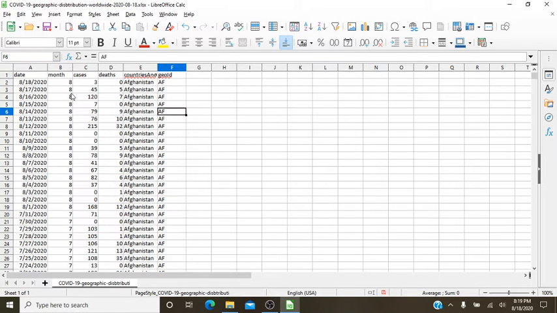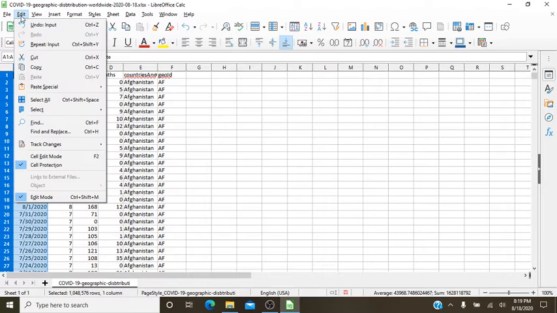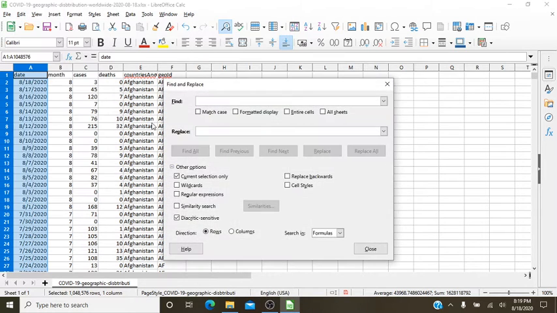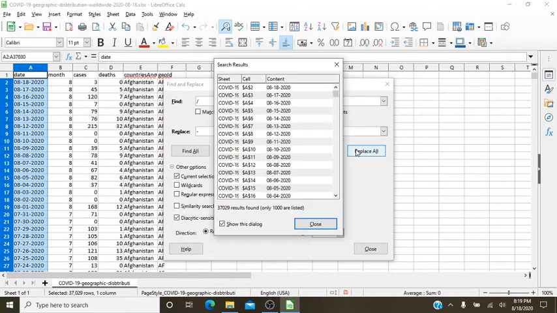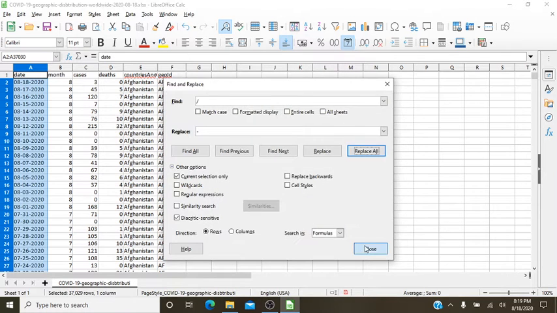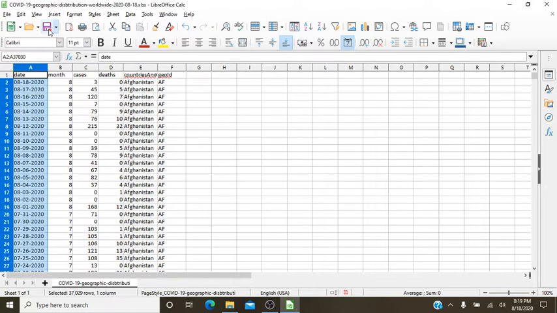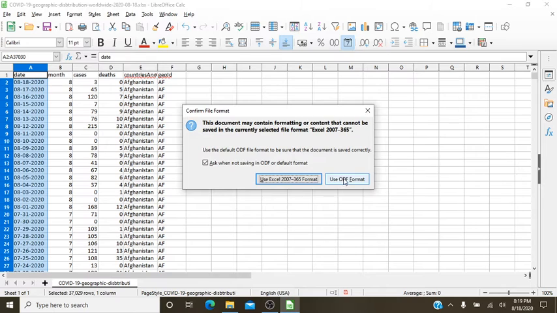Consistent. Let's change this to this. That's good. Save it. Save it as an ODF file.